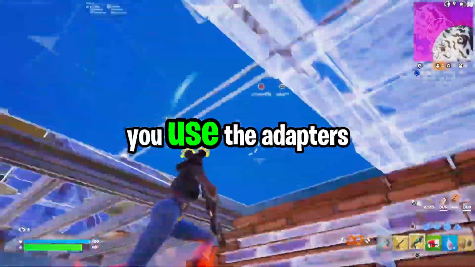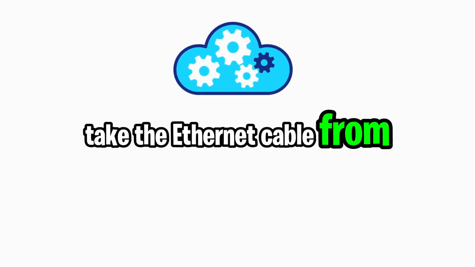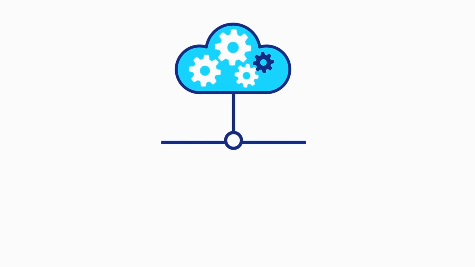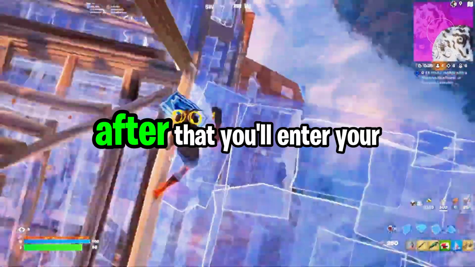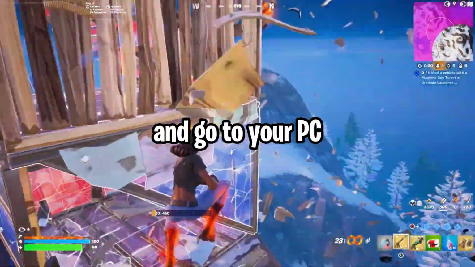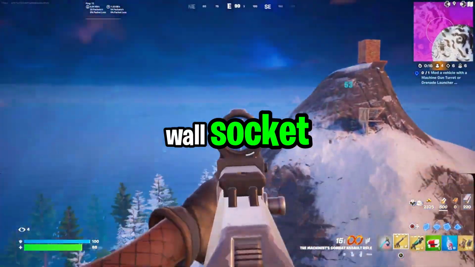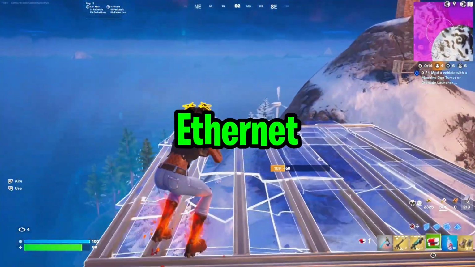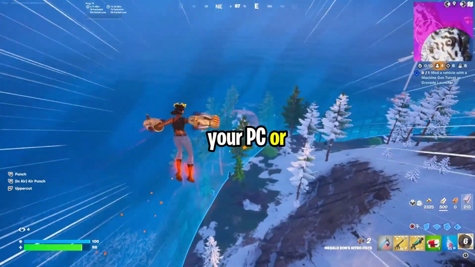Next, you use the adapters in the same way as a normal Ethernet. Take the Ethernet cable from your router, insert it into a Powerline adapter, and place it in the wall socket next to your router. After that, you'll enter your actual setup area and go to your PC or console. You're gonna plug the other Powerline adapter in the wall socket and then, with the other Ethernet, connect that to the Powerline adapter and then into your PC or console.